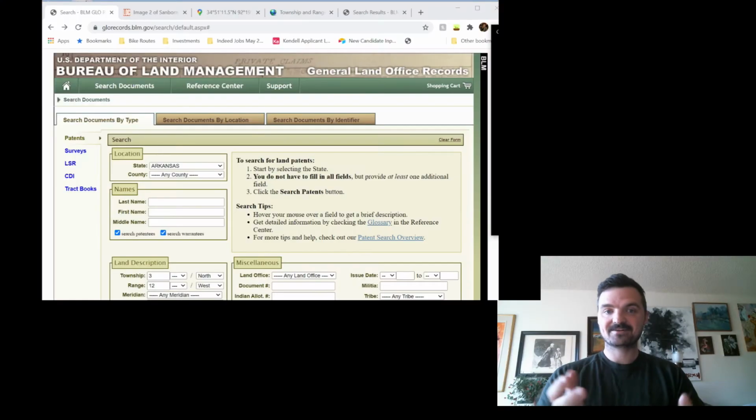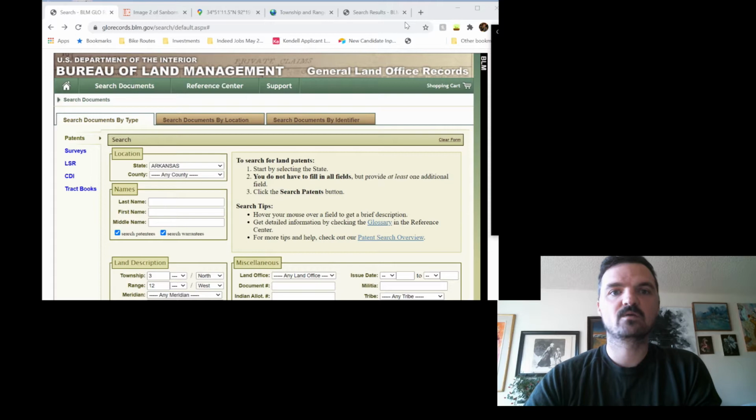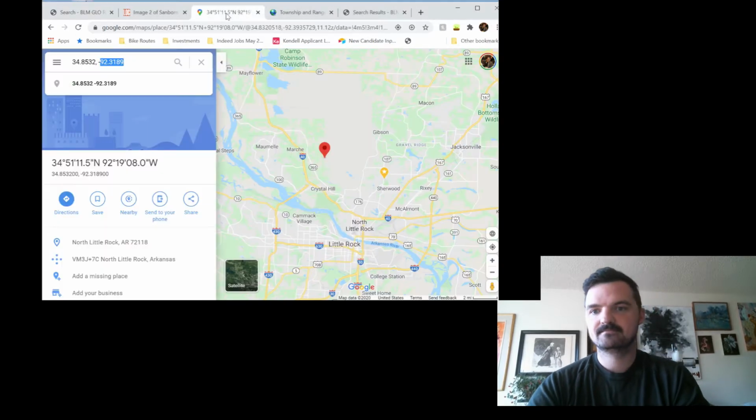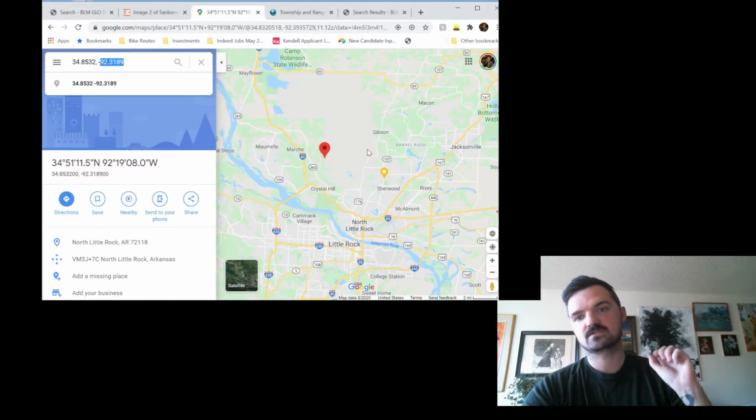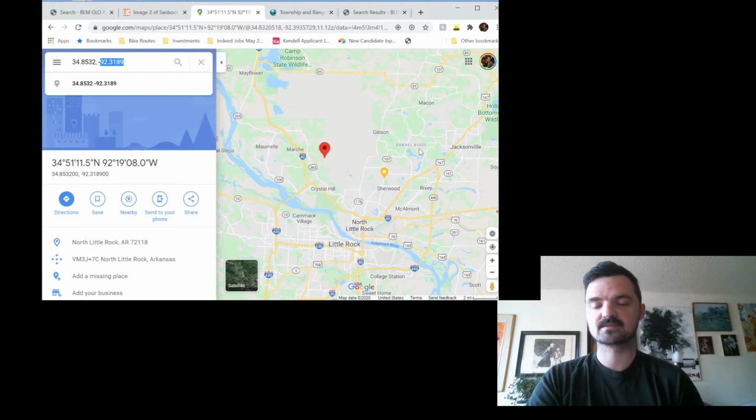We can't just take a picture and Google it. We've got to do a little research. So that's what I'm doing here. I've got my screen grab on, and I want to walk us through how we did it. There are two main resources I'm going to cover today: the Bureau of Land Management, and Sanborn maps.